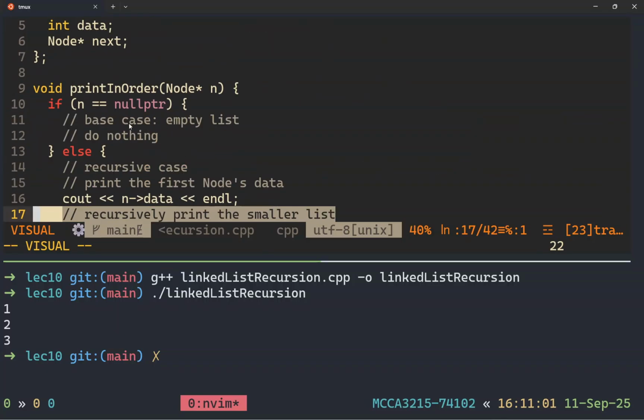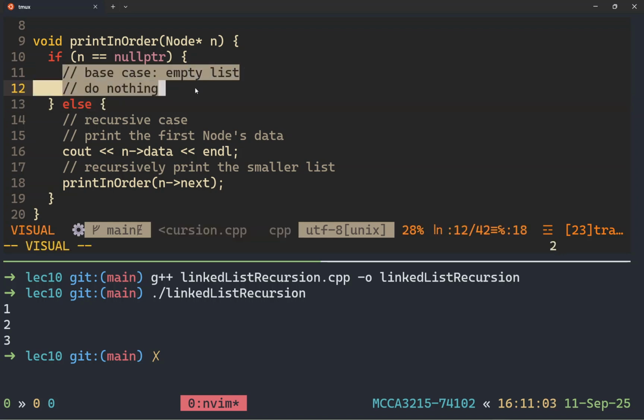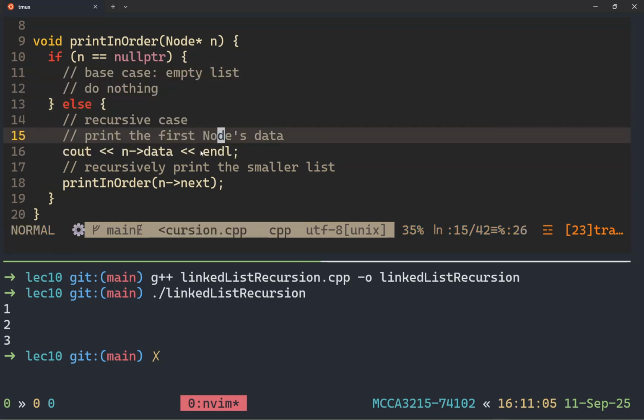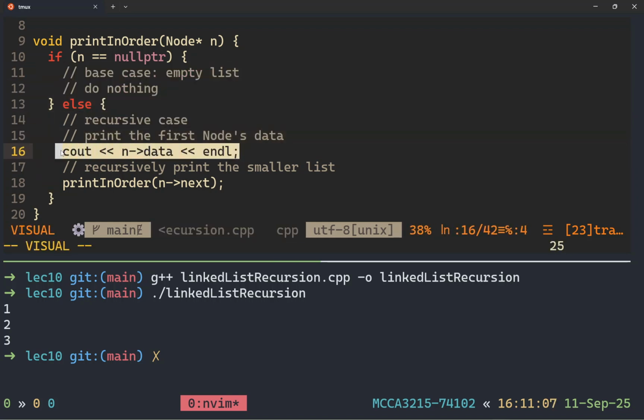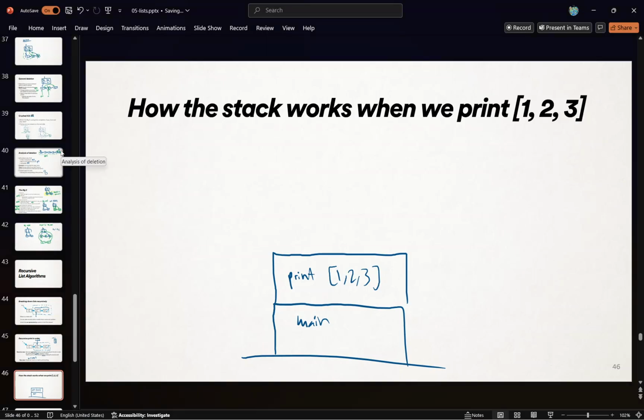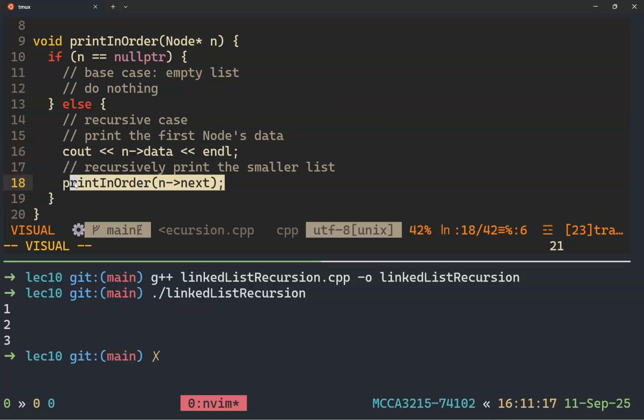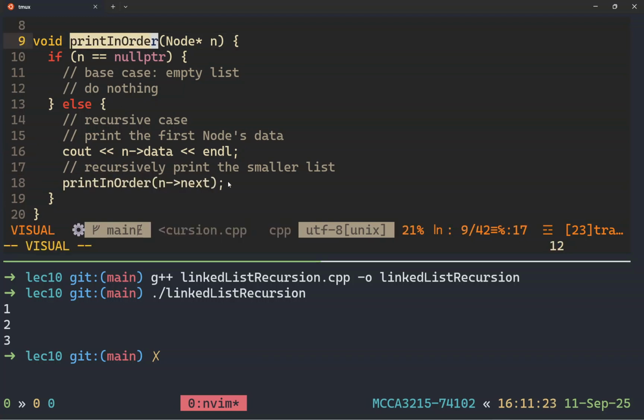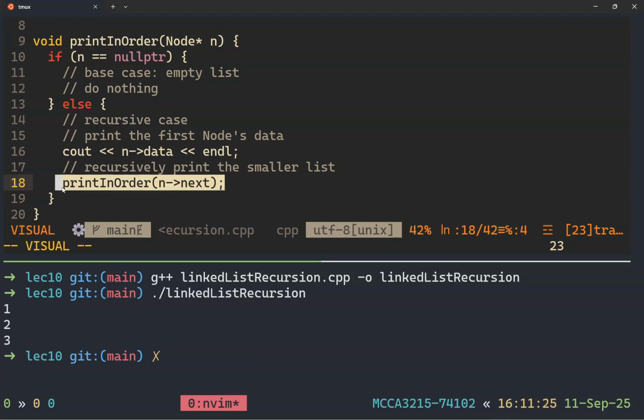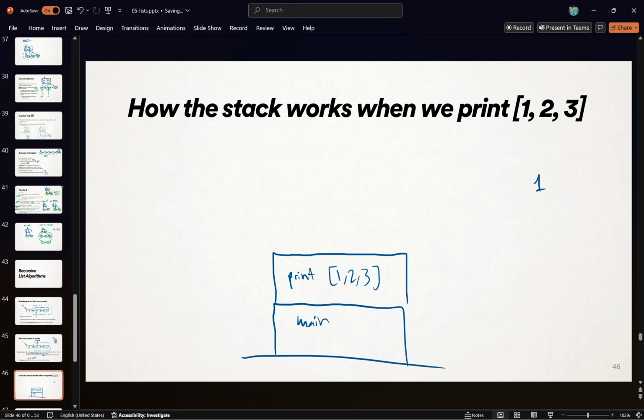And now we jump up to here. And it was not an empty list, so we hit the recursive case. And so the very first thing we do is we print our first node's data for this particular list, which is 1, 2, 3. So we print the 1. The 1 gets printed right now. All right, that's what's happening. And then we make the recursive call. We need to recursively print the smaller list. That's not on us. That's on a smaller version of ourselves. So we're going to make a smaller call to ourselves on the smaller list. We're going to say, all right, to finish printing 1, 2, 3, I need to then go and print.